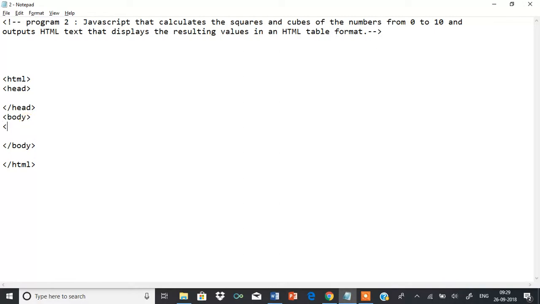For that, initially start with some header which says square and cube of numbers from 0 to 10. So close the h1 tag, and as I told, we need to create a button.